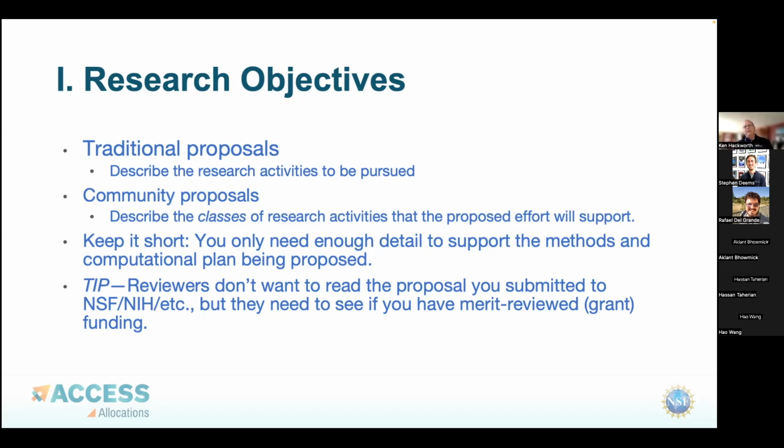If you have a supporting grant, then you don't have to go into that extent of detail about the science, because the science has been reviewed through, say, NSF, NIH, or some agency. But for traditional proposals, these are single PIs with a team of postdocs, graduate students, undergraduates, or these community proposals. Again, this is tell us about the research, a little bit about the science and all. It doesn't have to be in great detail, as I explained, unless you don't have a supporting grant. We would like to see a little bit more. A tip here: we don't want to see your NIH or NSF proposal. If you have those, they've been reviewed, handled and awarded, hopefully for your sake, but this is not where you repeat that. This is where you give us the science, the abstract, and a little bit more detail about the research.